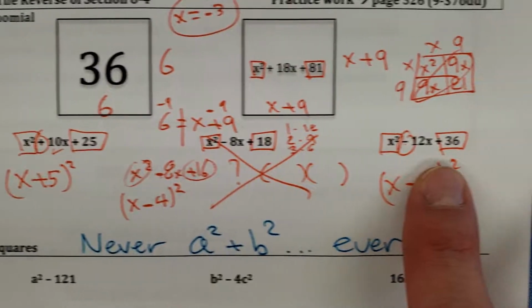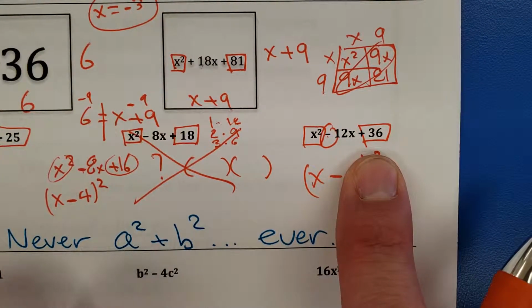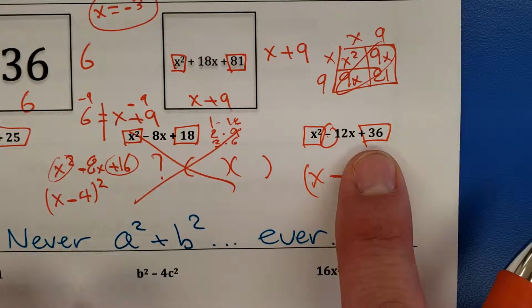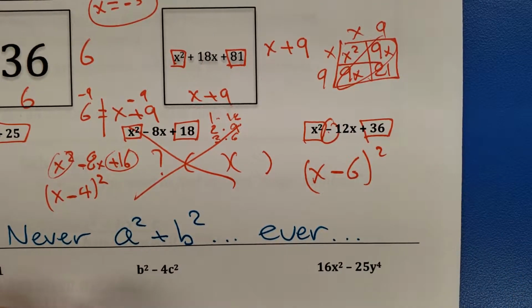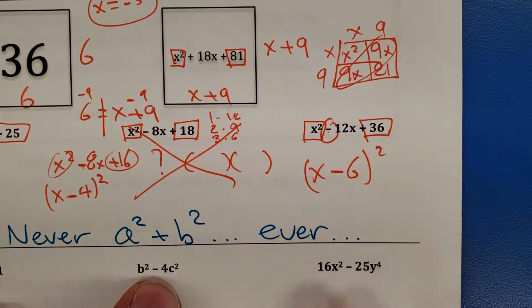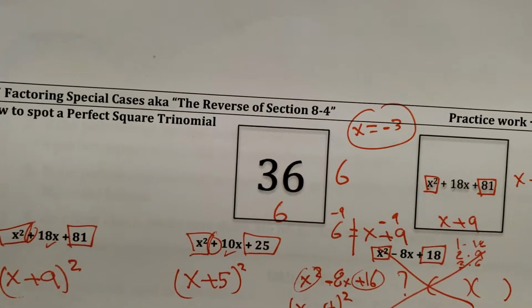If the second thing is ever negative, friends, like if it ever is a minus something at the end, no, that doesn't work. Not going to be factorable. Okay, so don't even worry about it. All right, so there you go. That is undoing section 8.4.